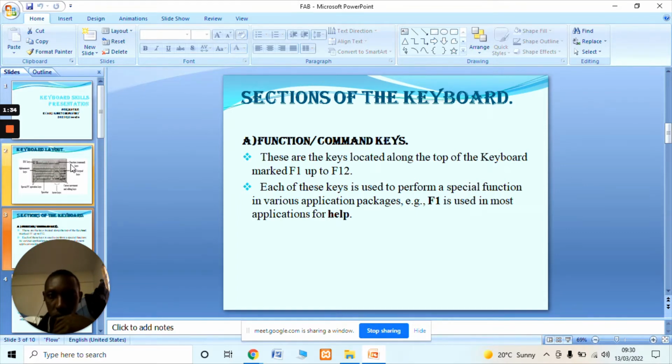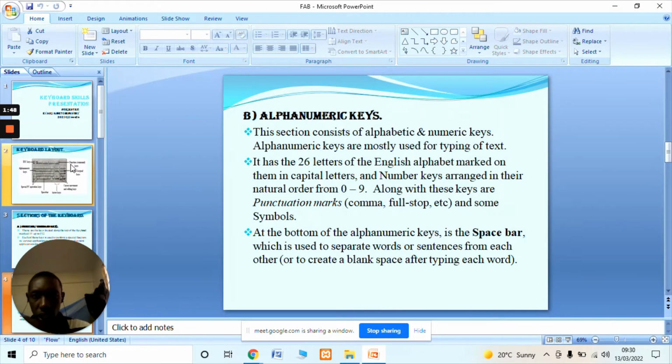So it's one section of the keyboard, and I have said it is located at the top of the keyboard, marked F1 to F12. The next section of the keyboard is the alphanumeric keys. The alphanumeric keys are made of alphabetic and numerical keys.